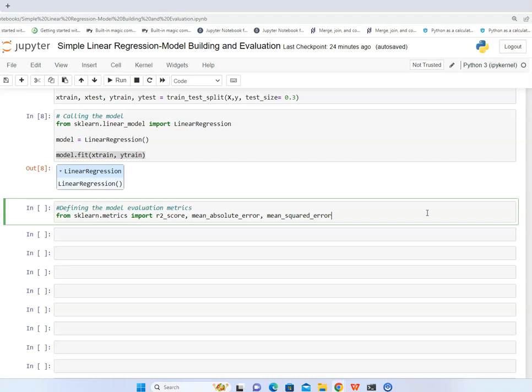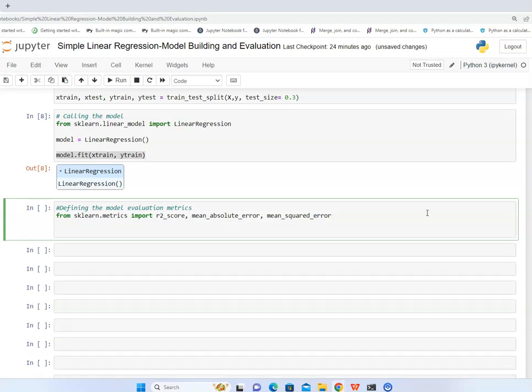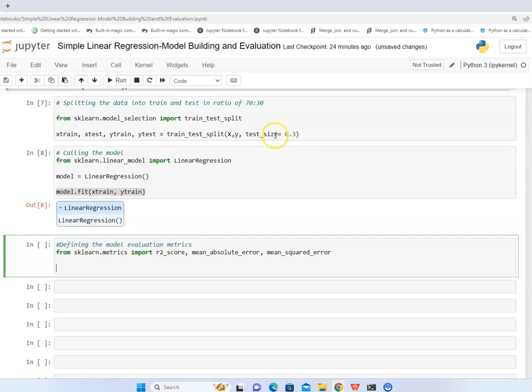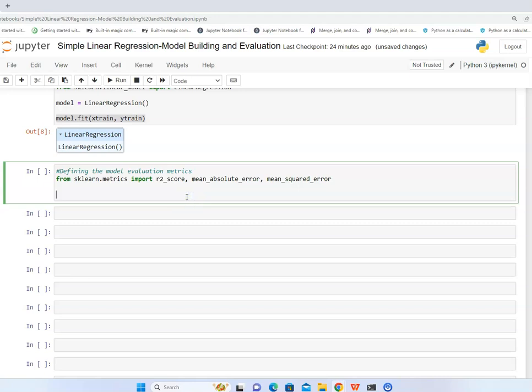Moving forward, first we are going to get the predictions from the model. The model we have already trained. Now we are going to get the prediction on the test data. If you remember, we have split our data into train and test. Now we also have test data where we are going to evaluate our model, which we have kept aside as unseen data for our model. So how are we going to do it? We are going to use the predict function with the model that we have already trained, like model.predict, and inside the parentheses we will give the independent features of the test data. This is how we are going to get the predictions.